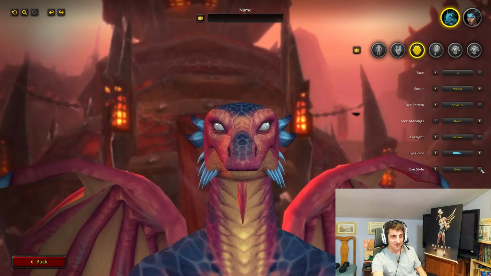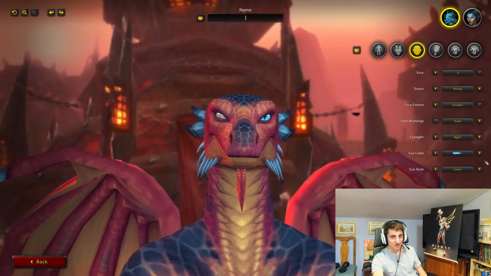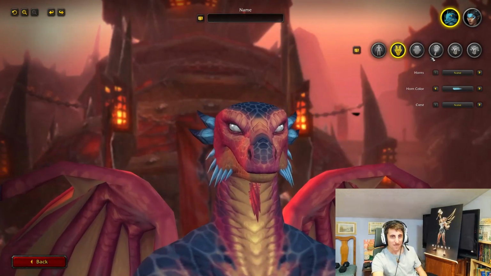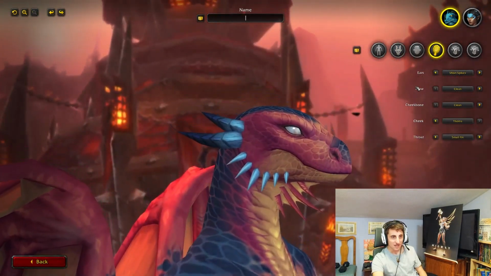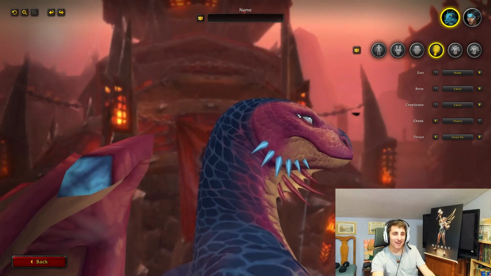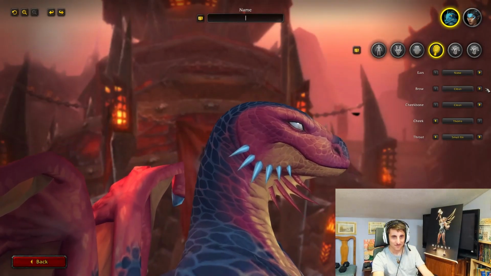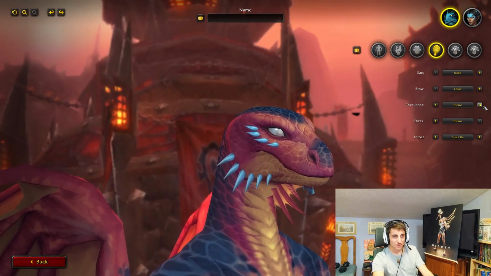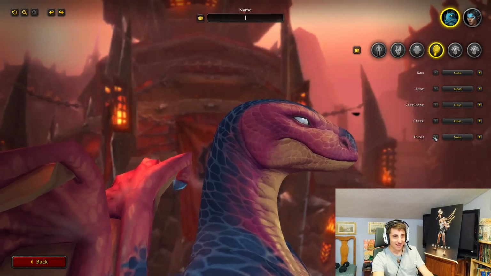Eye styles. Well, you can't really see that if you're blind. Doesn't change anything. What was the crest that I was going for? Oh yeah, I wanted none to make it dumb. Ears. Oh, there we go. None. It's looking more and more like a salamander than a dragon. Brow, clean brows. We could also add spikes there, but we're gonna go with none. Cheekbones, so more spikes. There we go, we got nothing over there.